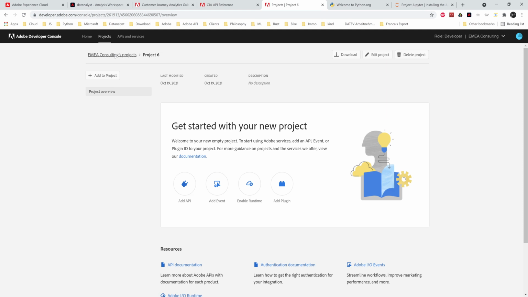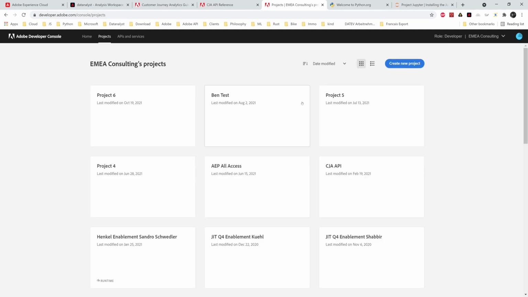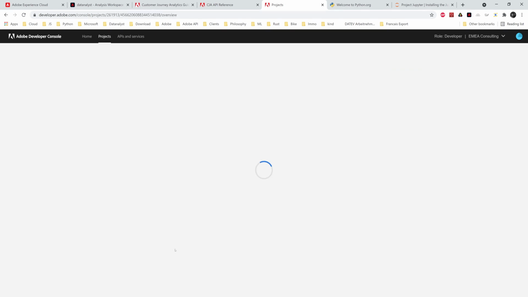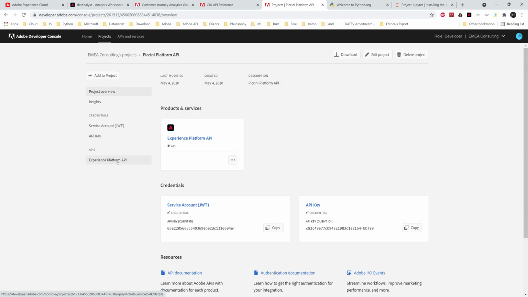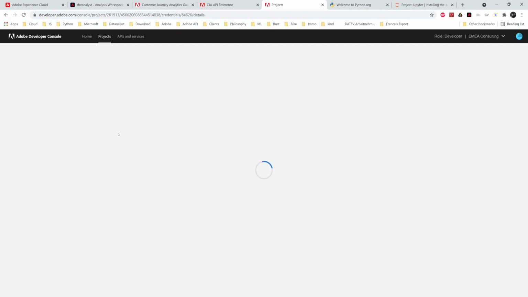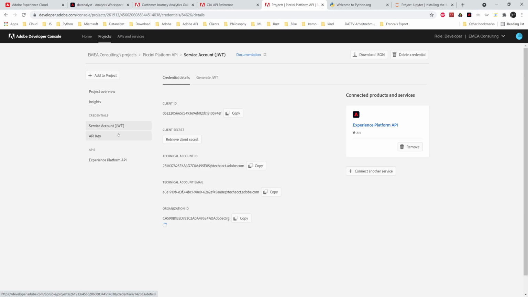And once you have that, I can show you how it looks. So this is my own. Normally, you can auto-generate a certificate and a key. We'll see how we use that later. This one has only the Experience Platform API, but you will have a Customer Journey Analytics API. And then in your service account information, you will have all of that information plus the key that you normally download directly, or you can regenerate one, your private key.